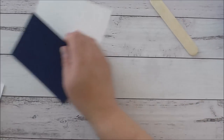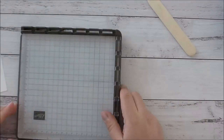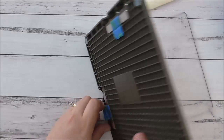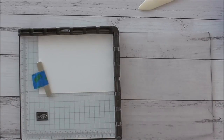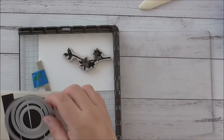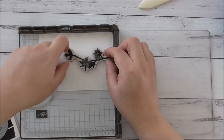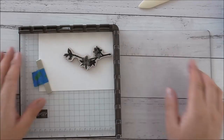To start, I'm going to use the scrap piece of Whisper White. I'll use my stamparatus — for this kind of stamping that's the best way to go — and I'll pop a magnet on so the page doesn't move. I'll take out the branch image from the stamp set. My daughter is home sick today, so if you hear some sniffling or coughing, that's why.